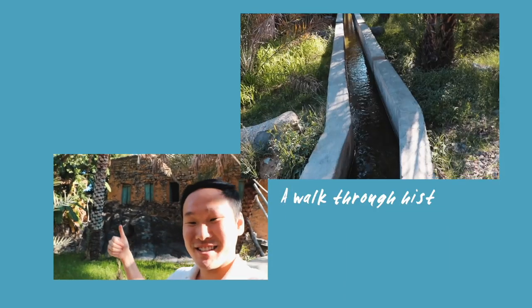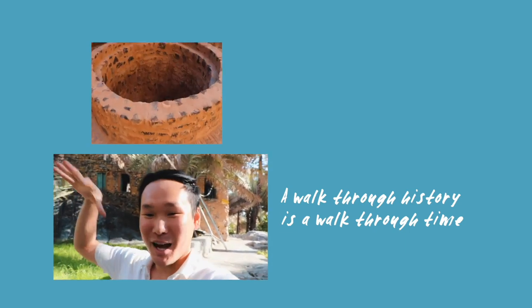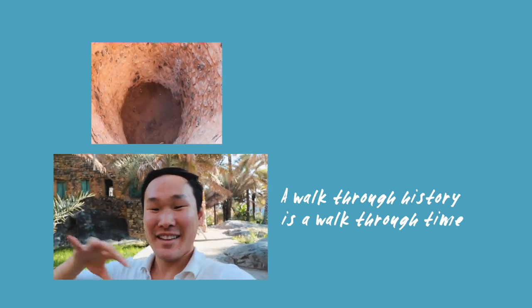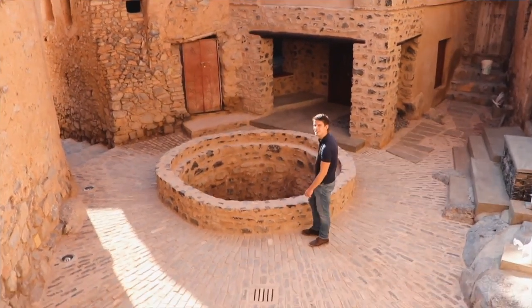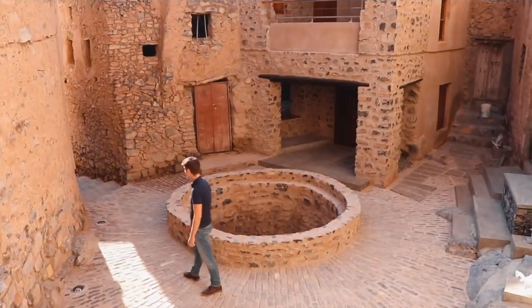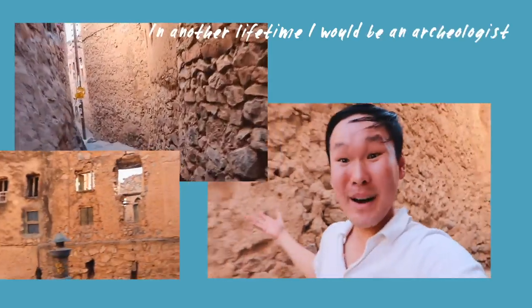Houses here use these huge rock slabs as a foundation, and they're built towering on top of each other. But the cool thing is that they all look like they blend effortlessly into the mountainside. Does it look like a well? Just stones on top of one another. That's how they built this whole place, with mud in between.